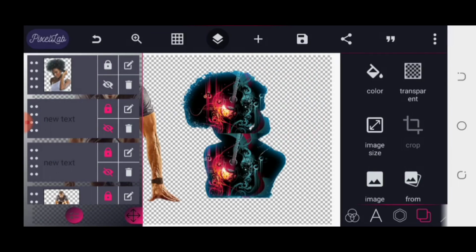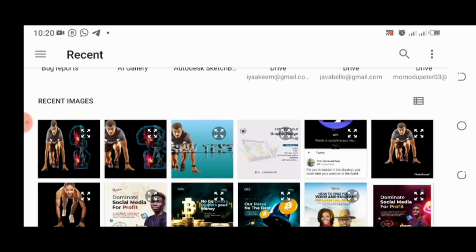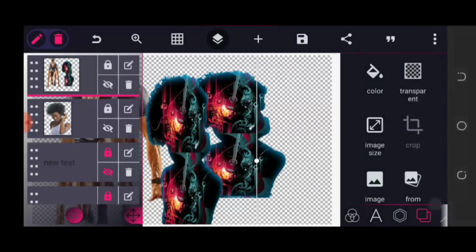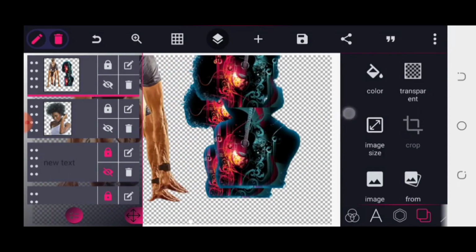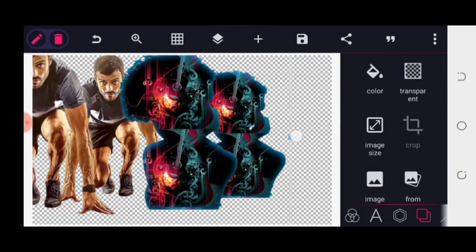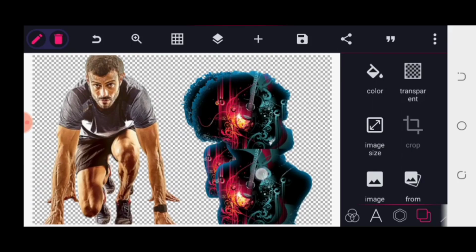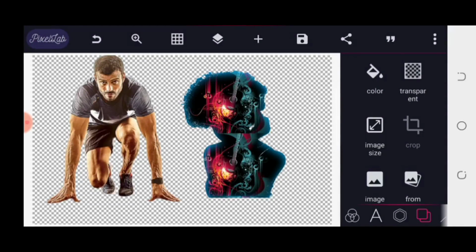All right, so let's bring it back from the gallery. So this is it. Now you see how the image is like now. See how it looks as if it's shrunk. I just have to use my hand to stretch it out now, and it's kind of okay now, but it may not work for every one of your images. But okay, this is what we are having now.